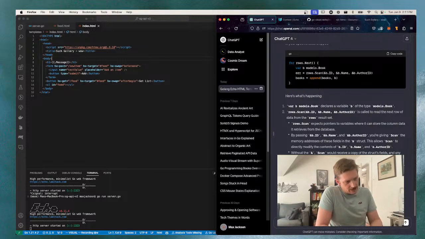I would like to include Tailwind in my HTML header in this Golang project. How do I do that without including every class?